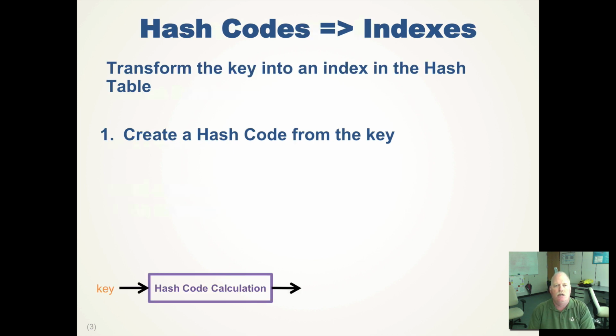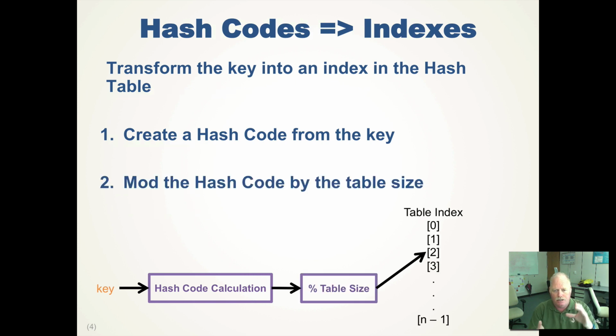So how do we do this? We need to map something about the key into an index into the table. One way is to create a hash code, which is to take the key and produce an integer from the key, hashing it. Then we take the hash code calculation and mod it by the table size. Remember, modulus goes from 0 to n minus 1, where the table size is n, and that will give us an index into our table. If the hash code is a big O of 1 operation, and mod is a big O of 1 operation, we'll get to the place and we can find our object very quickly.